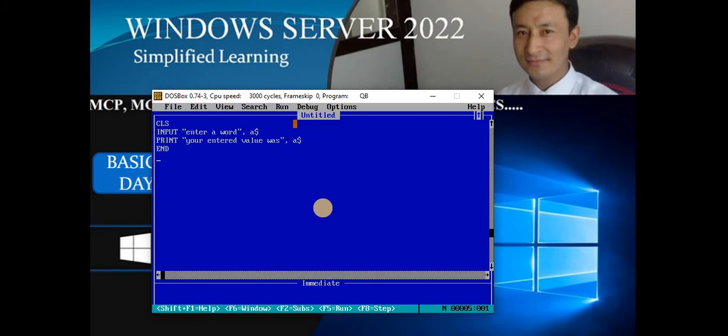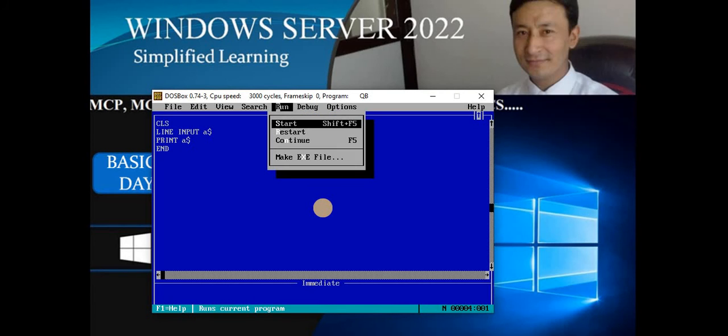So for example, rather than using an input statement, if I use line input, I'm going to say $8 and then print $8. Now if I run it, the entire statement, whatever you are supposed to provide over here, will get stored in a single variable, which is not possible only with the $8.